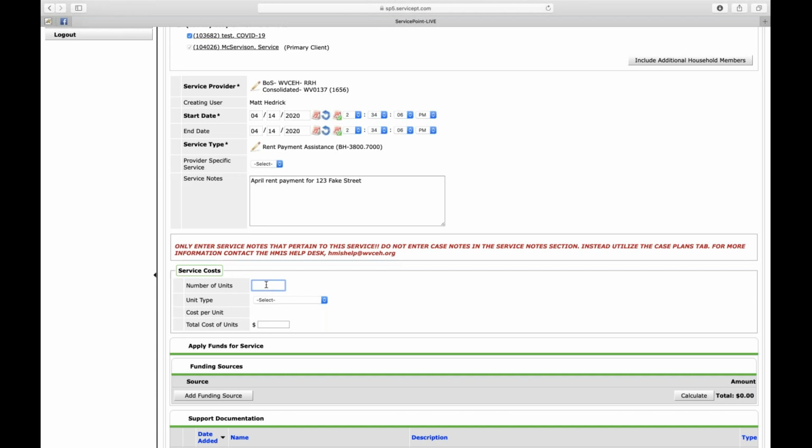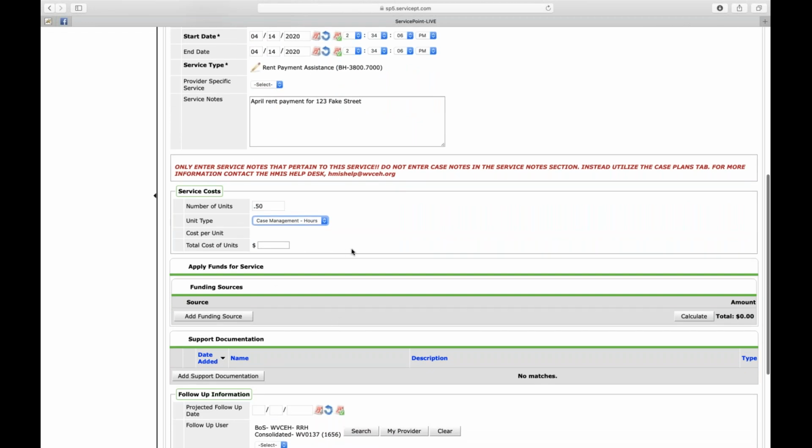We do those in quarters of an hour, so 0.25, 0.50, 0.75, or 1. So let's say it did take us a half hour, so 0.50. Our unit type will be case management hours. We don't really need to put a cost per unit or total cost of units in. And this allows us, by client, to see how many case management hours we provided to each client.